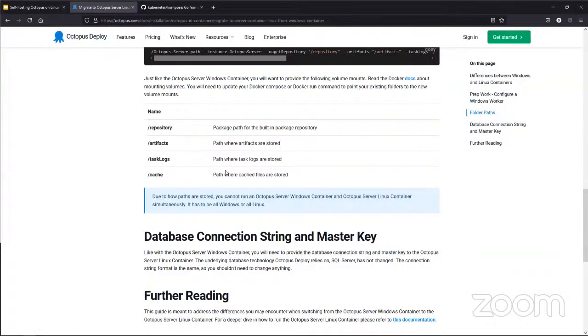We can actually change that and also do that from Octopus Server on a Windows virtual machine to move into a Linux container. So it's pretty much the same with what I've just mentioned. There are some guides and docs on migrating the database as well. So yeah, we'll get those touched up and sent out afterwards.